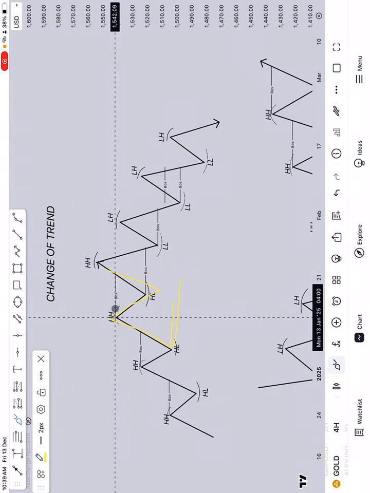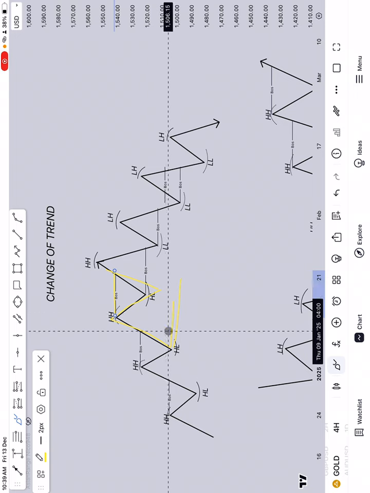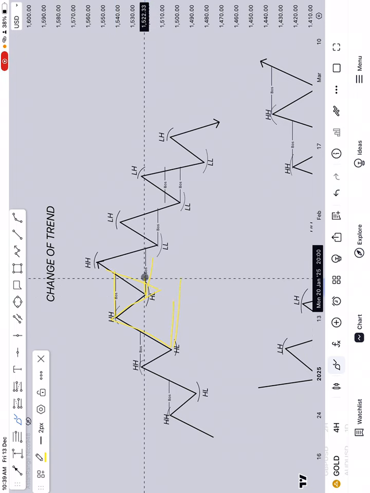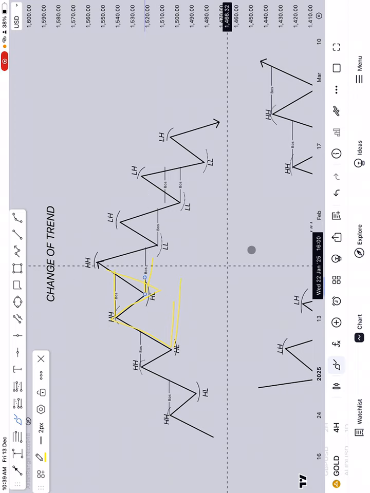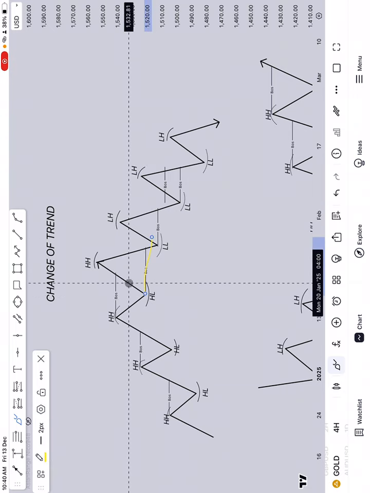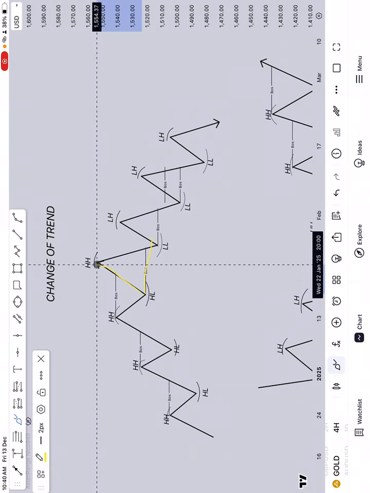So now, since that price has broken structure, you now know this has moved up here. So this is now what? Our protected low, because it was able to break structure. This is our higher low, right? So let me just clear off the chart. So this is now our higher low. Okay, and now our price has gone up there.